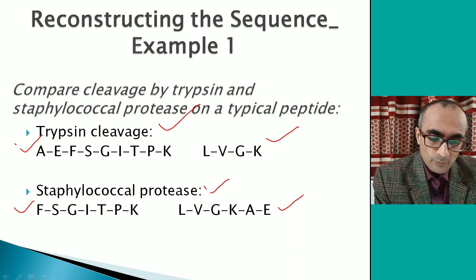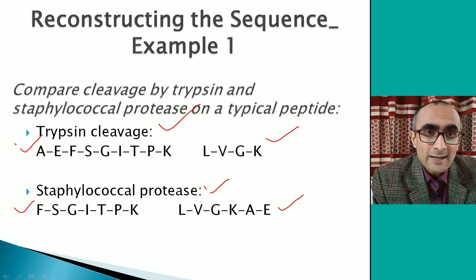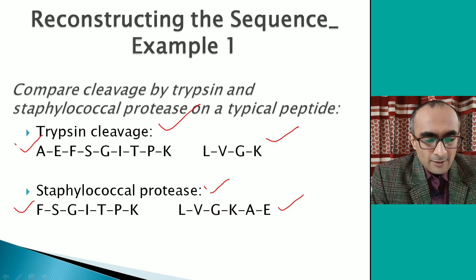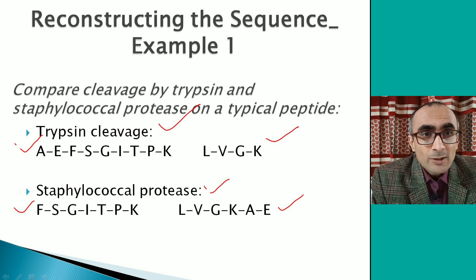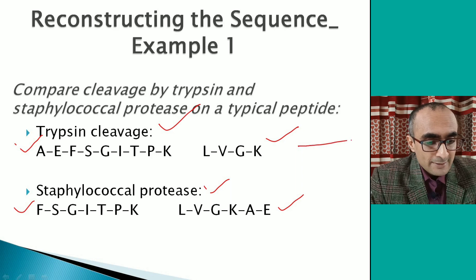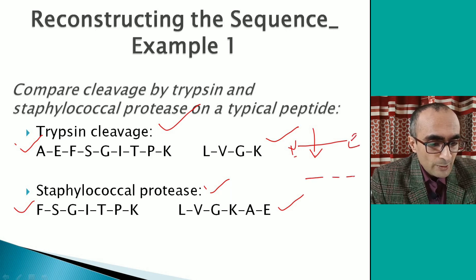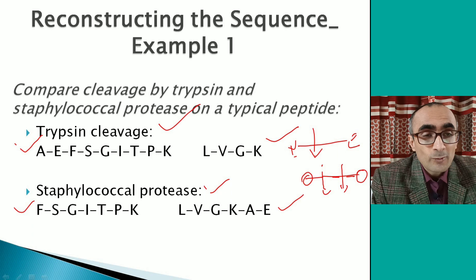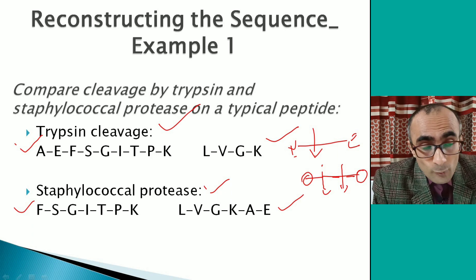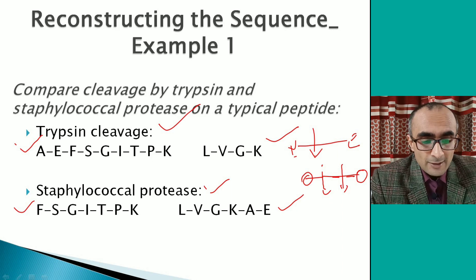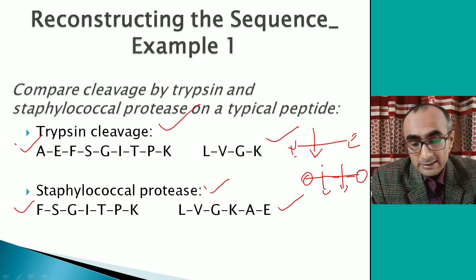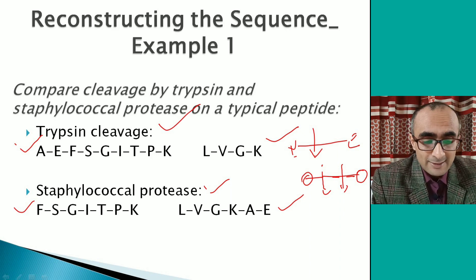You need to reconstruct the sequence. You always get two peptides, but you need to determine which is on the N-terminal side and which is on the C-terminal side. There is a simple way: when any enzyme acts on a peptide, the N-terminal and C-terminal amino acids of the original peptide remain the same. So the common N-terminal and common C-terminal amino acid-containing peptides can be identified across both enzymatic digestions.